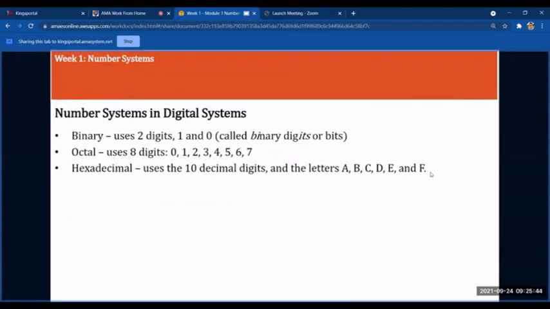So, ano yung number systems natin in digital system? We have the binary. Ang sa binary natin, dalawa lang yung ginagamit natin: the 1 and the 0, yung tinatawag nating binary digits. Pag pinagsama natin yon, magiging bits. Again, 1 or 0 or yung tinatawag nating mark and space. So, 1 is meron tayong output and 0, wala. Then octal, gumagamit tayo ng 8 digits: 0, 1, 2, 3, 4, 5, 6, and 7. And pag sa hexadecimal naman, gagamit tayo ng 10 decimal digits and kasama na doon yung A, B, C, D, E, and F.